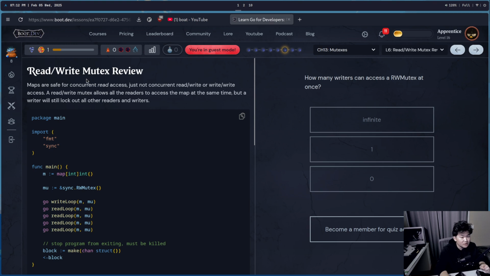Read-write mutex review. Maps are safe for concurrent read access, not concurrent read/write or write access. A read-write mutex allows all the readers to access the map at the same time, but a writer will still lock out all other readers and writers.